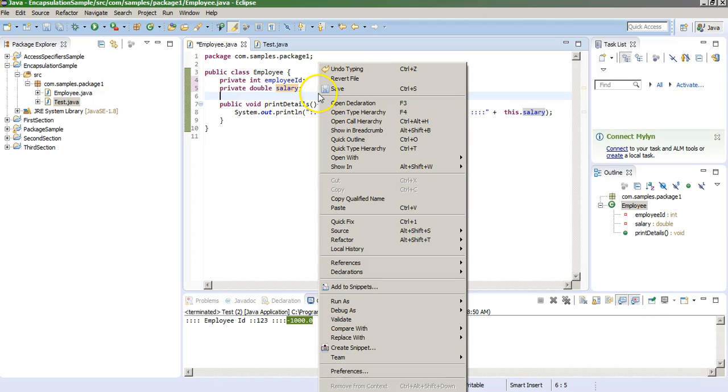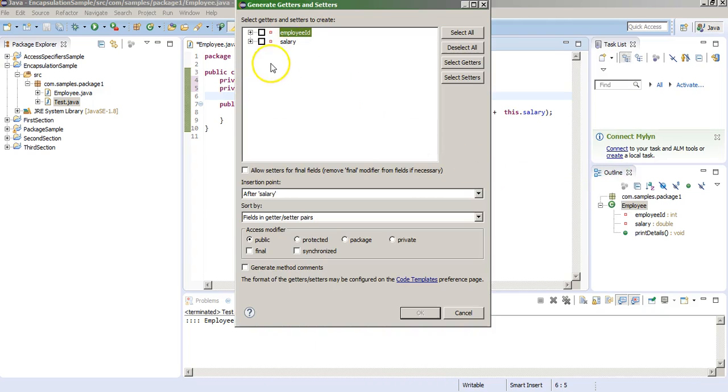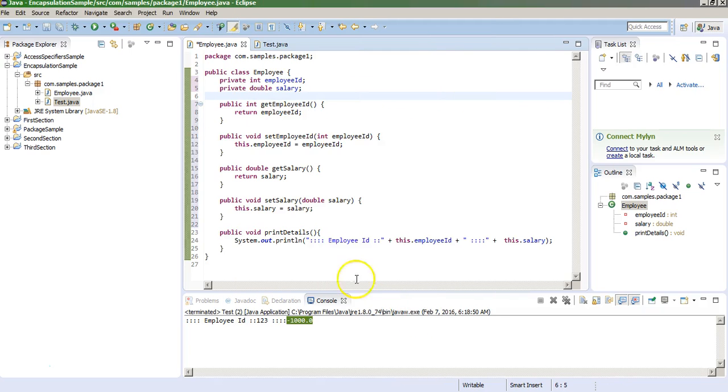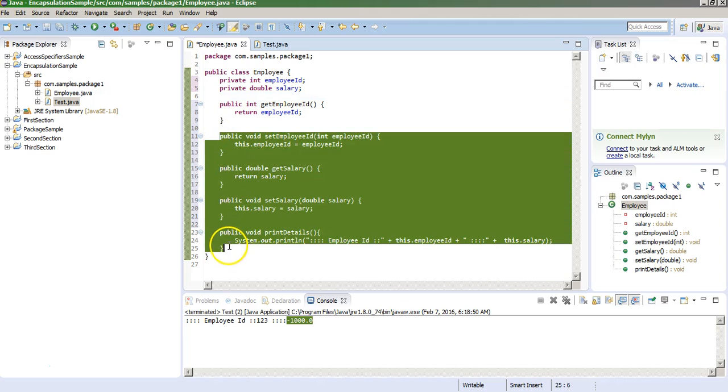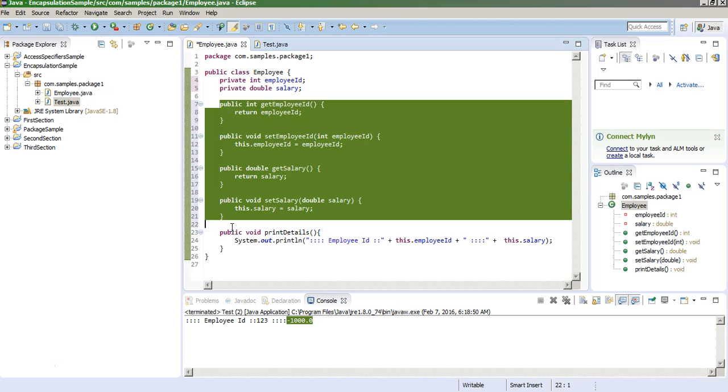Just right click, source. Here you have an option, generate getters and setters. Once you do this, it will ask you which attributes you want to create the getters and setters for. So we are going to do for both, employee ID and salary. And if you see here, it generated the getters and setters for the two attributes that we had.